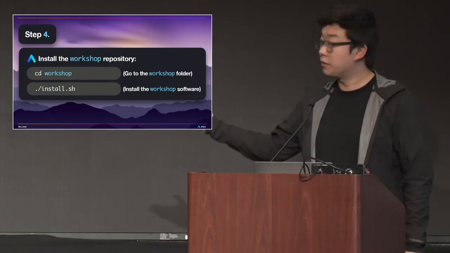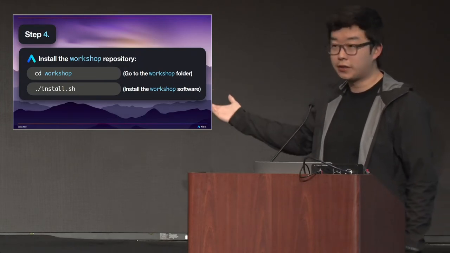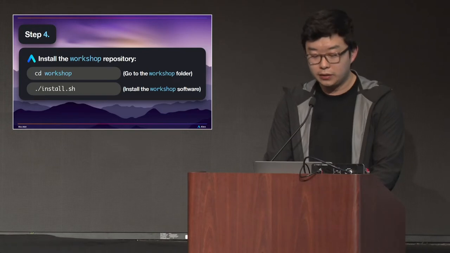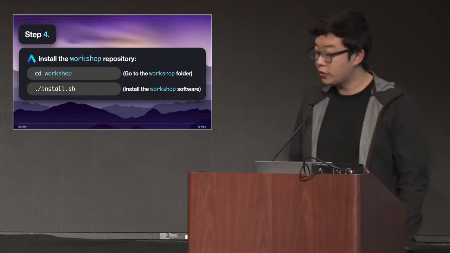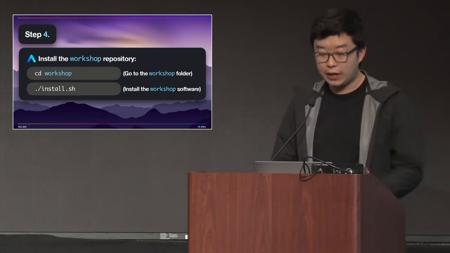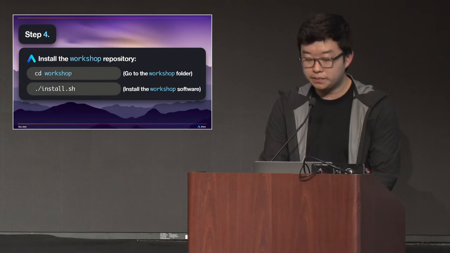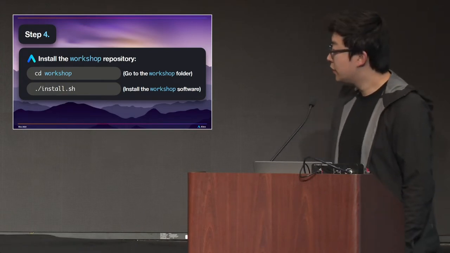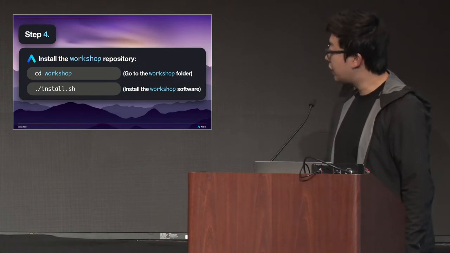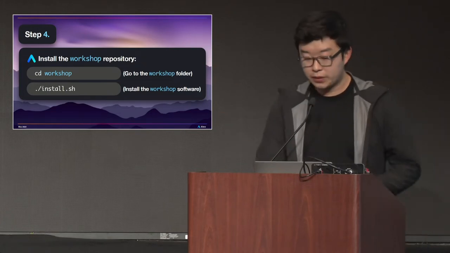Leo is a command line tool which has the compiler in it. What I can do is create a new repository by writing leo new token. If I hit enter, it will create this token folder for me. With that, I can cd into token, and if I ls, you'll see there are a few files: the readme, a build folder, an inputs folder, a program.json, as well as a source folder.